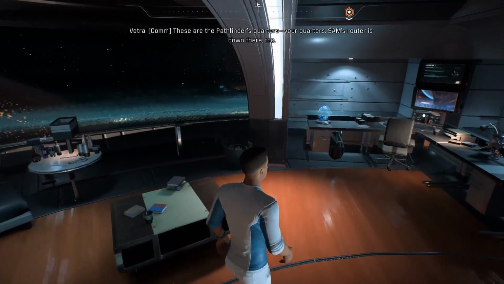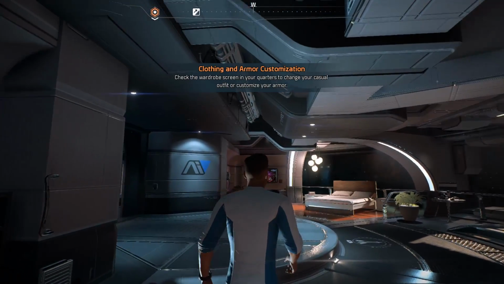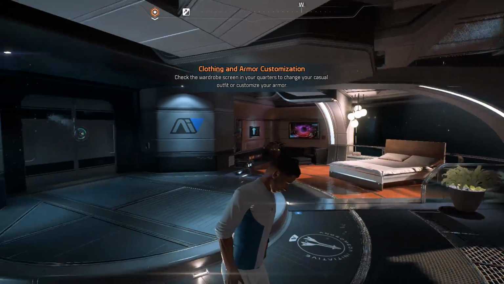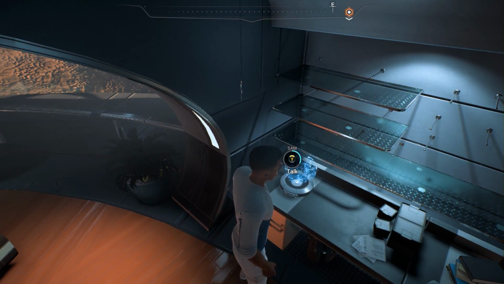These are the Pathfinder's quarters. Your quarters. Sam's router is down there too. My quarters are right underneath the command station. So if I'm ever needed immediately, I can climb up the ladder and go into the command station. Good. Sam, you wanted to talk to me. Is this a good spot?